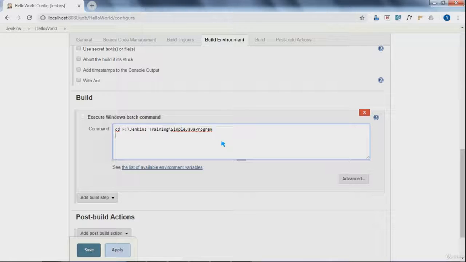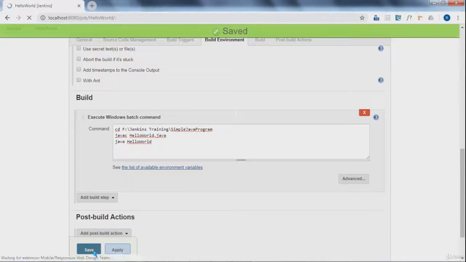So once we are inside this, then we need javac HelloWorld.java, and finally we have to run the command java HelloWorld, right? That looks just about right. Let's go ahead and click on apply and save.